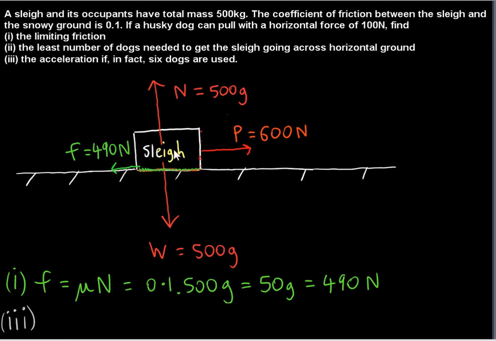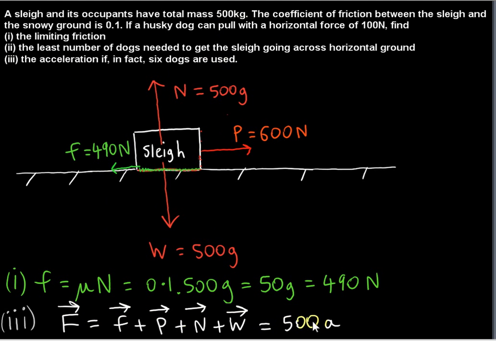Now let's consider the resulting force on the sleigh. I will call the resultant force capital F, as I normally do. So we want the vector sum of these 4 forces. Now I'll just write it all down. Of course you don't have to write this down, but I just want to make it clear what's going on. So I'll just write down a vector equation here. And we can apply Newton's second law. By Newton's second law, the resultant force is the mass times the acceleration. Well, the mass of the sleigh and its occupants is 500. And we multiply that by the acceleration. So we're just applying F equals ma.